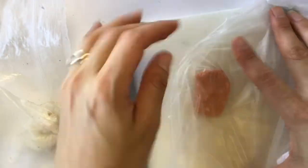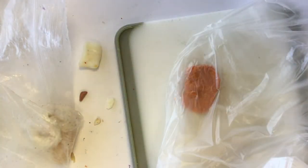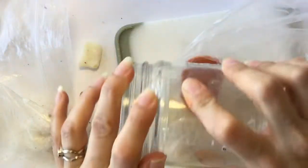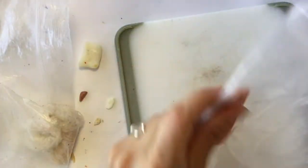I need to have extra room on the edges. Here I'm using a plastic bag to sandwich the soap dough and to be able to roll it without it sticking to the roller or to my working surface. I'm using just a glass jar as my roller. I usually have an acrylic roller for polymer clay, but anything that is round works pretty much.